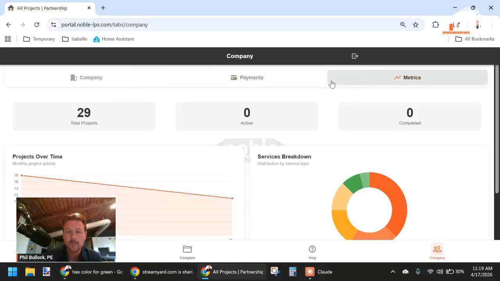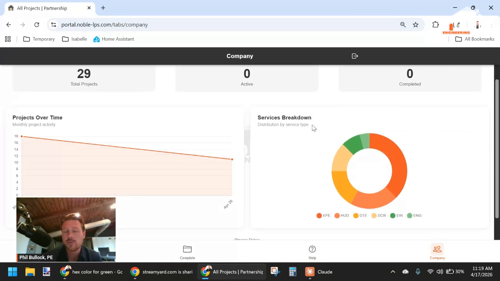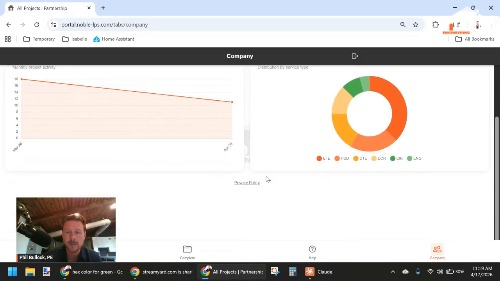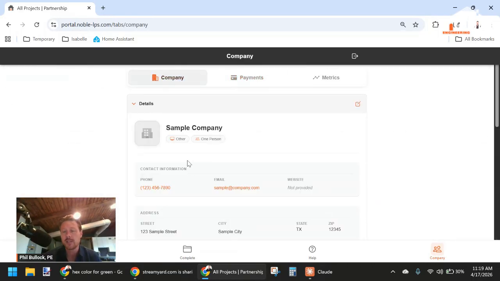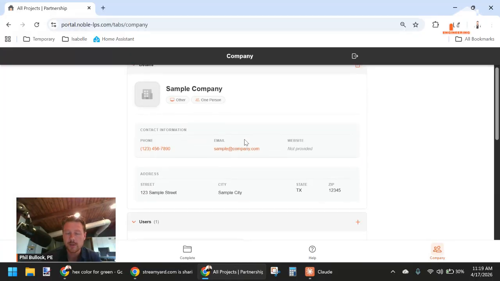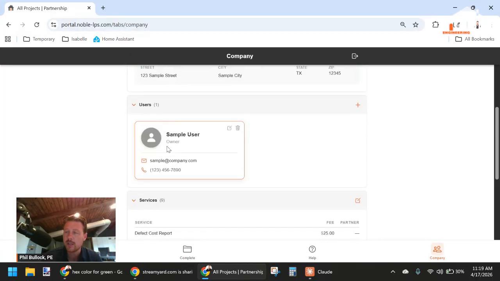Metrics will give you some access to how many projects you've done with us. We'd like you to keep a look at this, because we just want to see how many reports you're selling and how often and things like that. We give you access to how much of them are divided by the specific service, how many projects you did, and that's basically it, just some minor metrics. So we want you to set up your company. We want you to set up your screen with your headshots and all the users and everything in your organization, and that way your system runs smoothly.